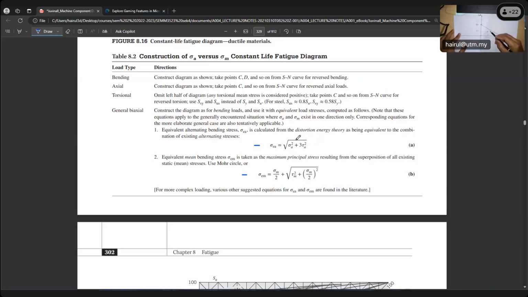So you can also calculate by using this graph. What is safety factor? Safety factor based on Goodman. We call it the Goodman line. Safety factor, you can use the graph also. And for safety factor, you plot here, because this is the border of your failure.